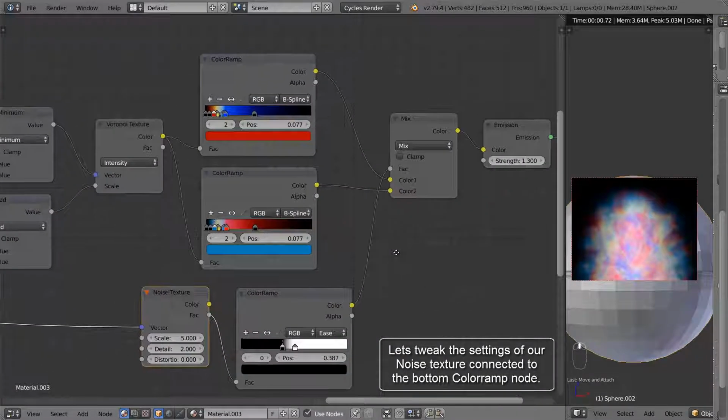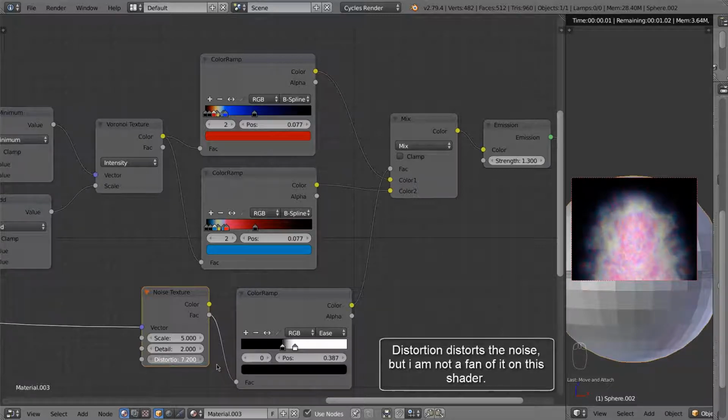Let's tweak the settings of our noise texture connected to the bottom color ramp node. Distortion distorts the noise, but I am not a fan of it on this shader.